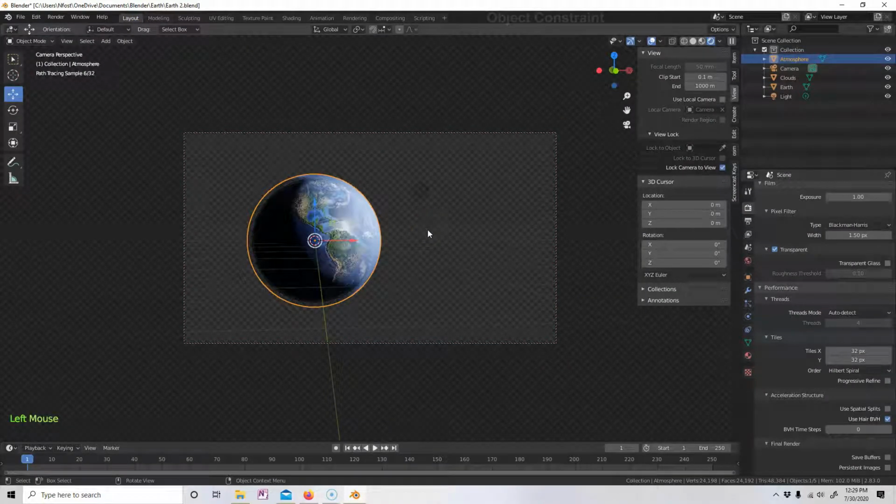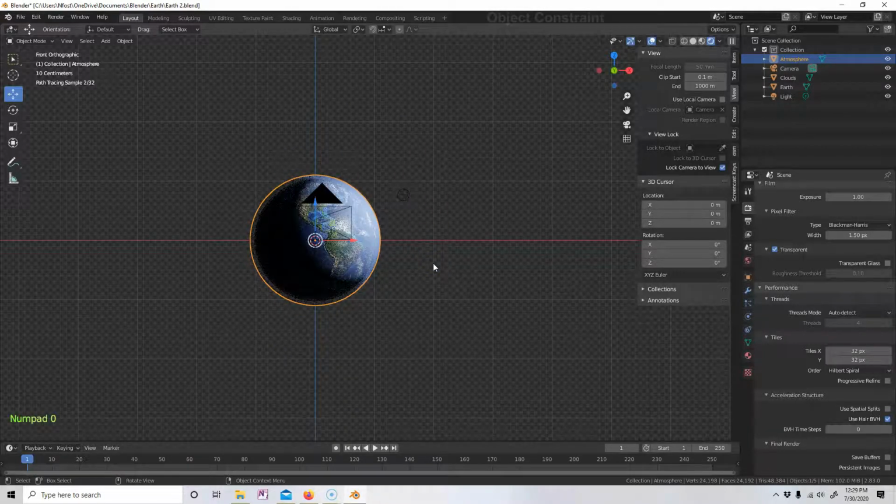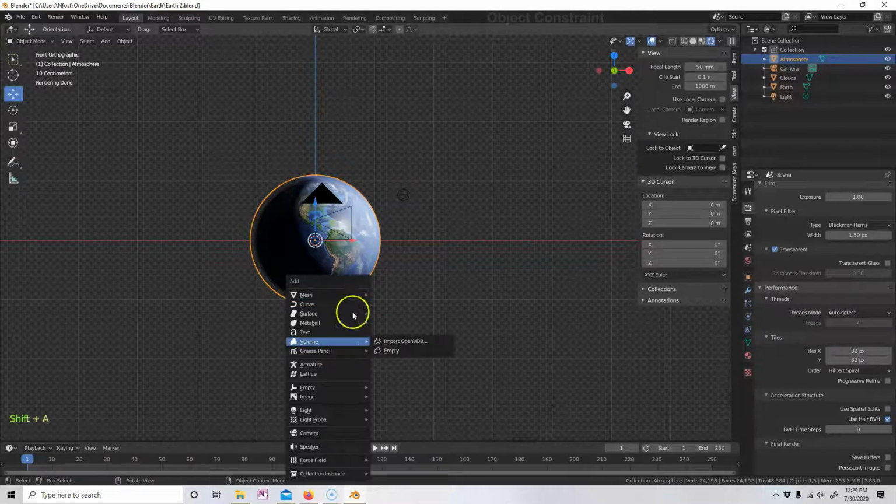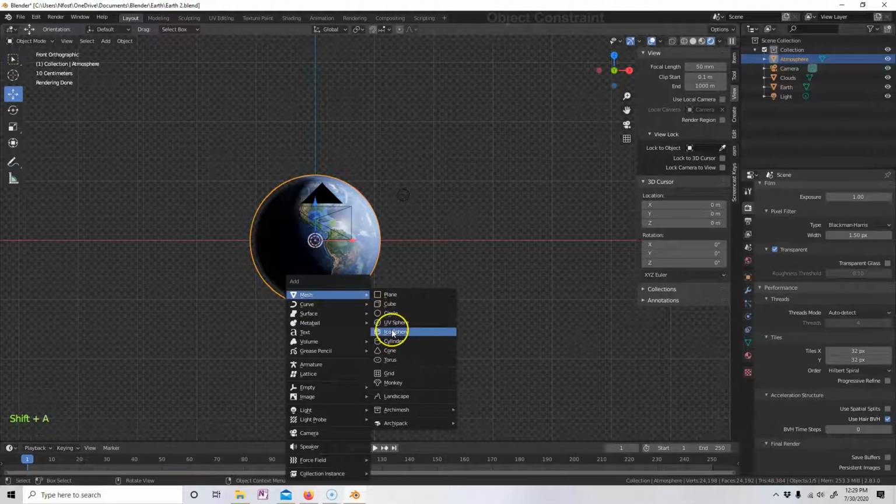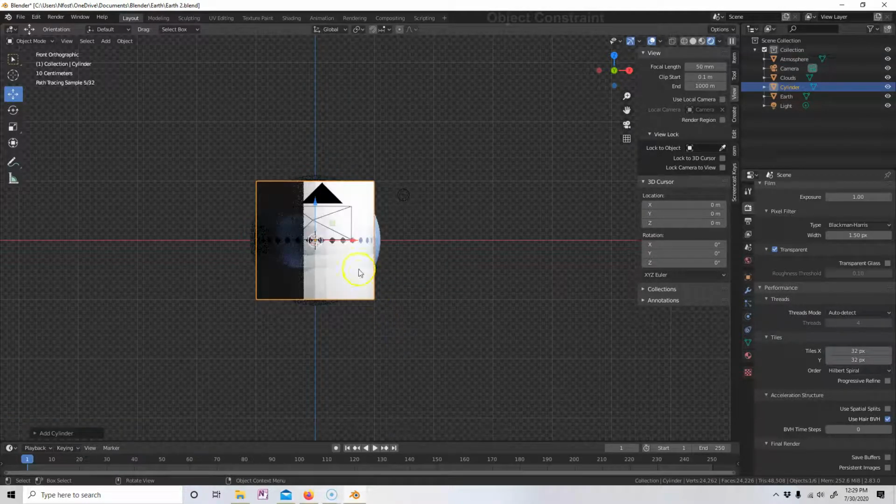Everything here is not about materials at all, except for one thing. Go ahead and take it out of camera view mode and stop tracking that. What I want to do is add the axis. So I'm going to hit Shift A, and the closest thing to what I want is a cylinder.